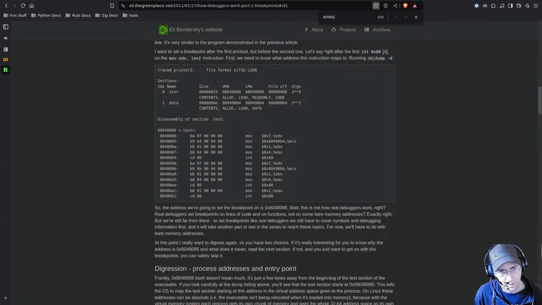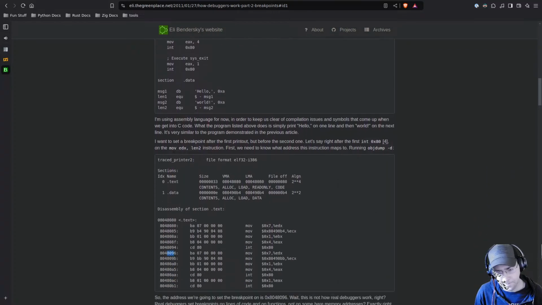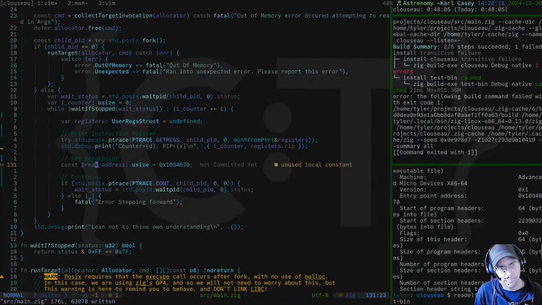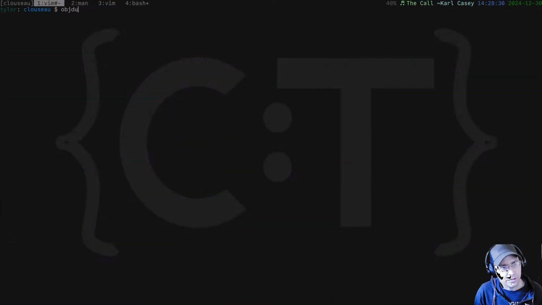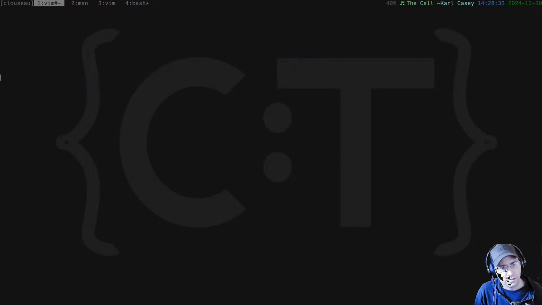Okay, yeah, he looked at the disassembly. Dump local, no, zig out bin test.